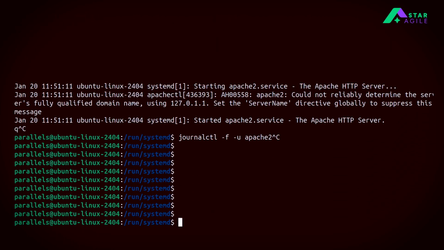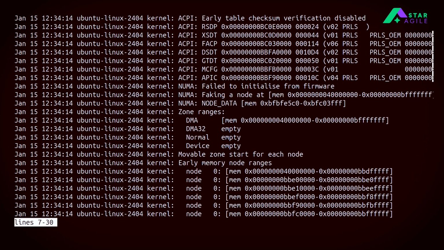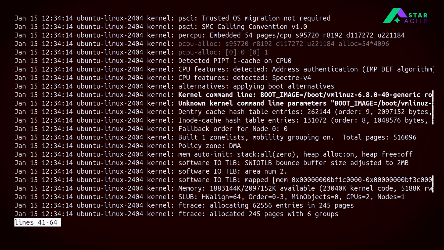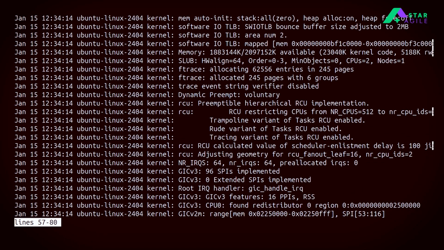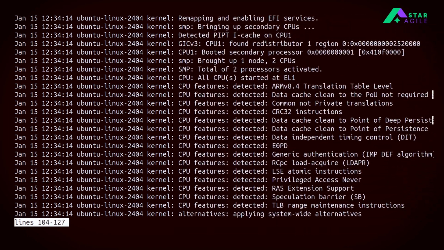Okay. After that, what if you want to read the kernel related logs? So you can use -k. This will only print kernel related logs to you, whatever the kernel is doing on a Linux machine. So it'll be printing all those logs to you.